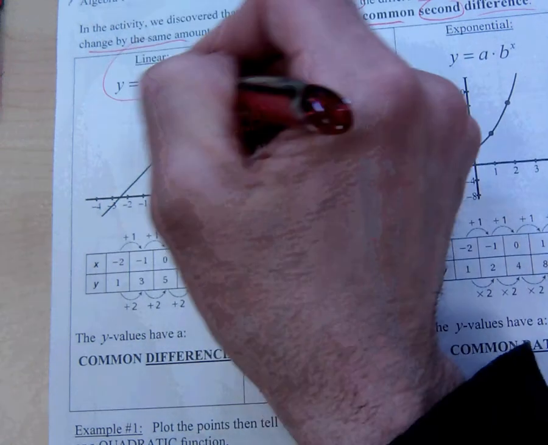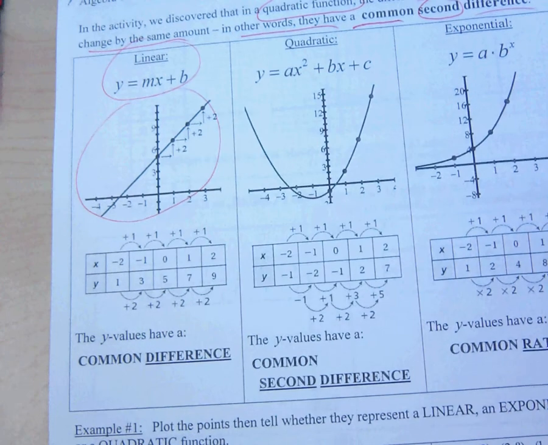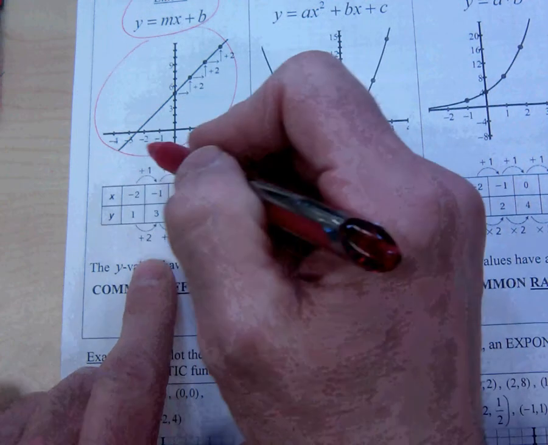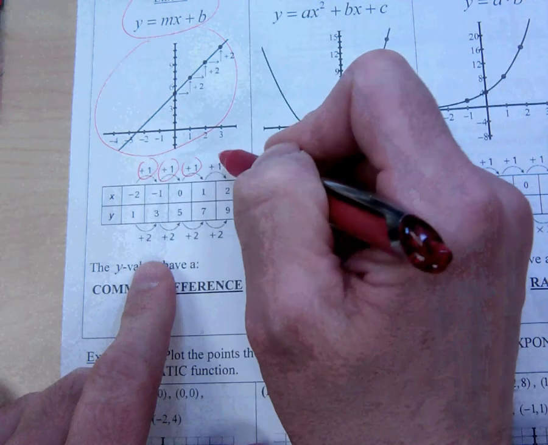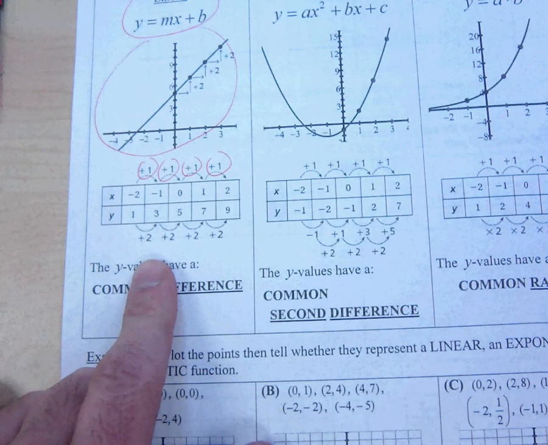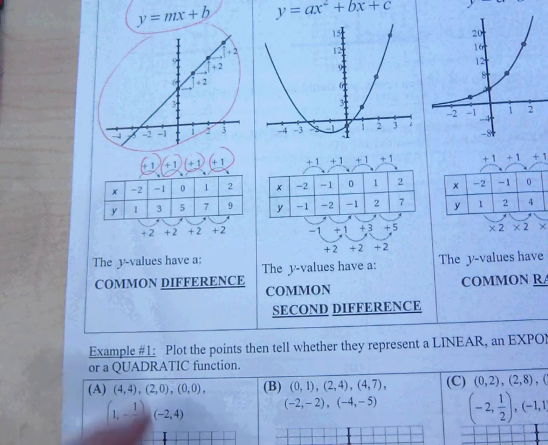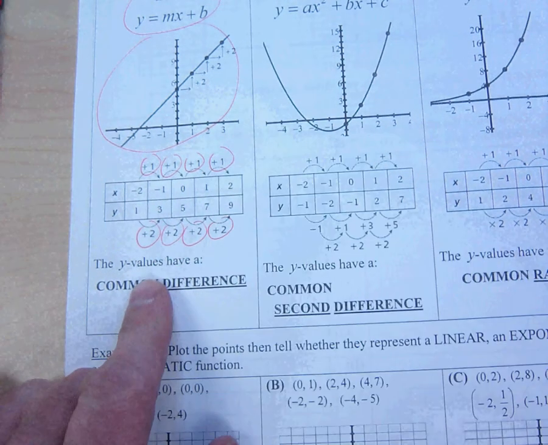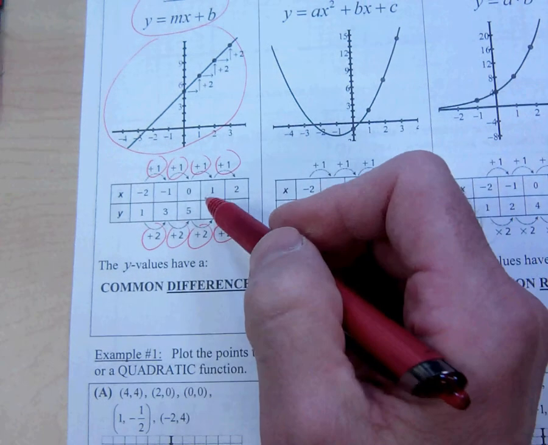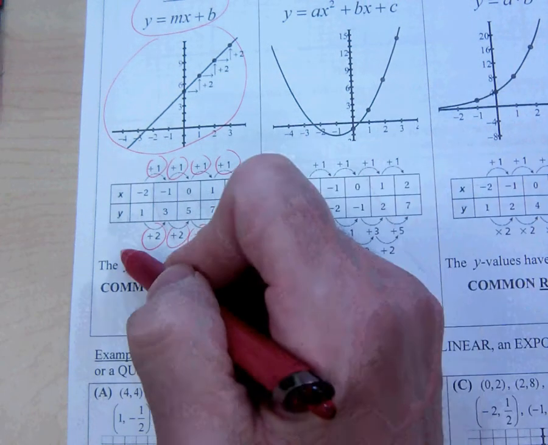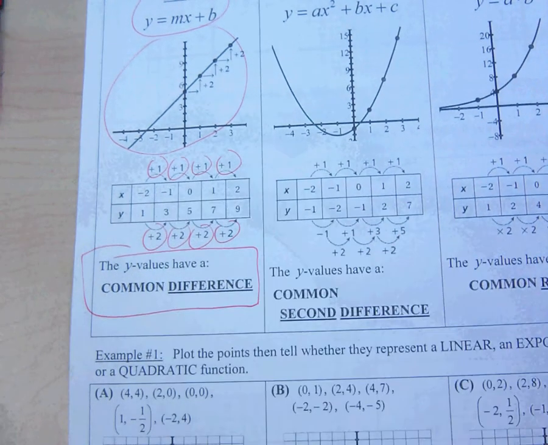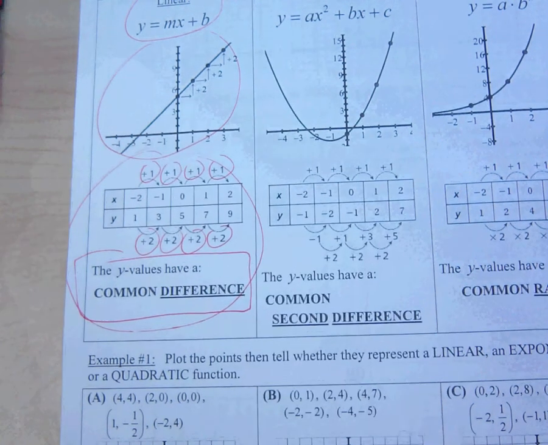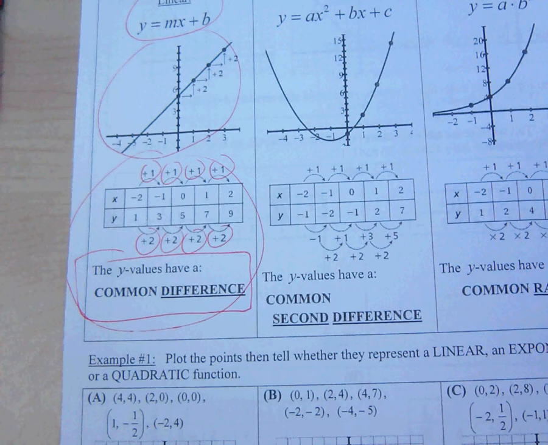When you have a linear situation, which graphically is obviously a line, let's see what that looks like when we study the table of values. First of all, you have to make sure you have a consistent change in x before you can look for a pattern with the y, which obviously we do. So with a linear situation, what's happening to the y values? You have the same difference, a common difference, and that's how you know by looking at a table that it's going to be linear. Is that clear, guys? Okay, so that's nothing new.